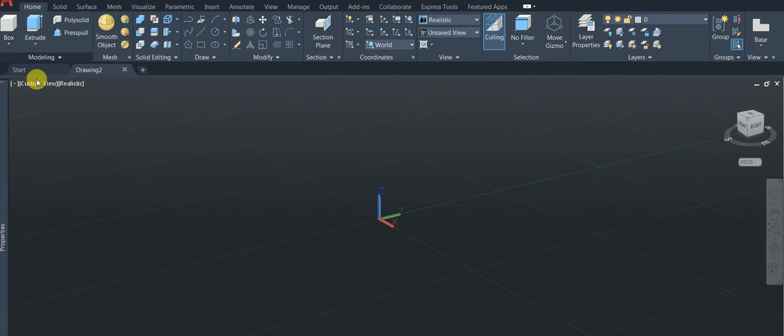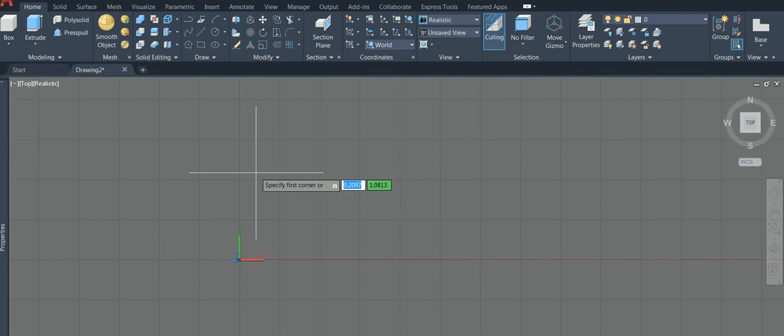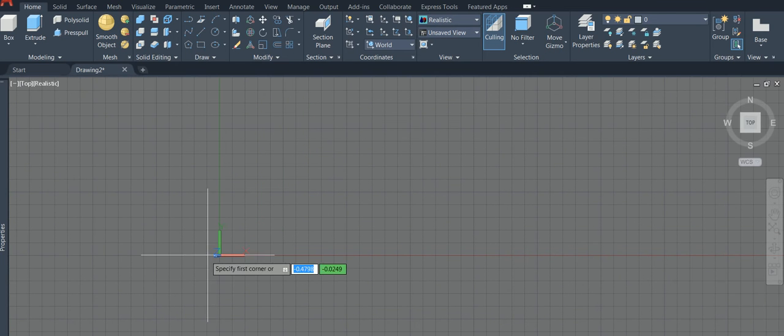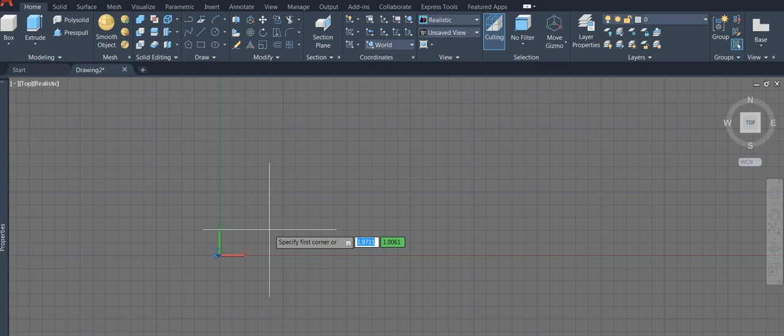Okay, click box. It's going to ask you to specify the center. If it's becoming confusing, make it like the normal 3D view, 2D view. Now, you need to understand this is 0, 0, the origin is 0, 0. If we keep moving, X moves, Y moves. Let's suppose we want to create a box somewhere here.